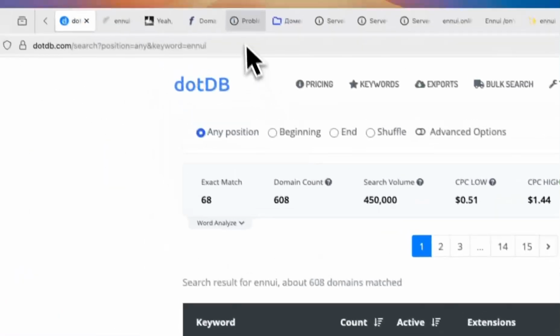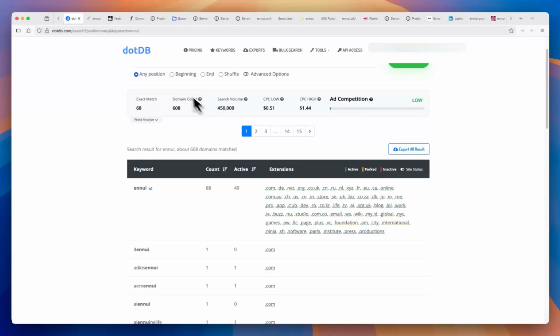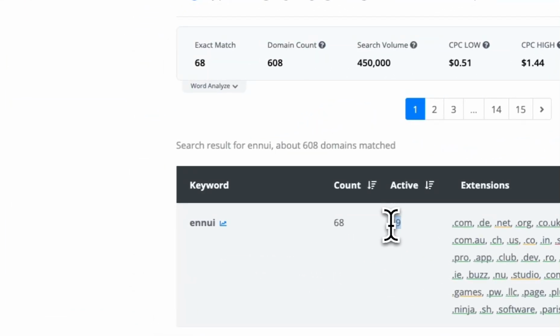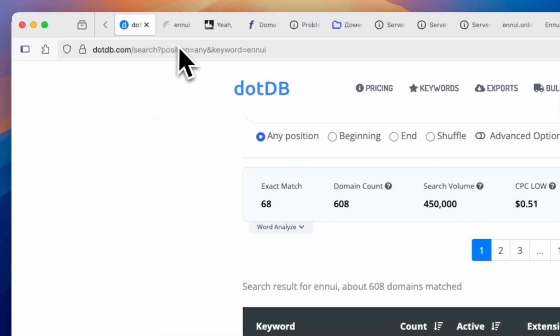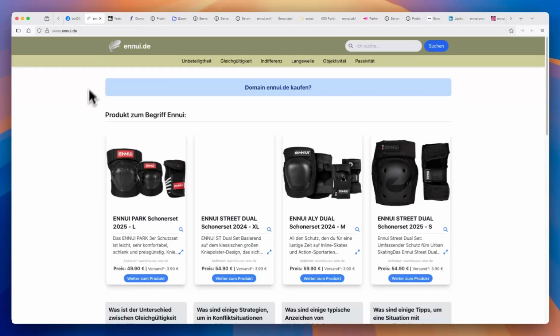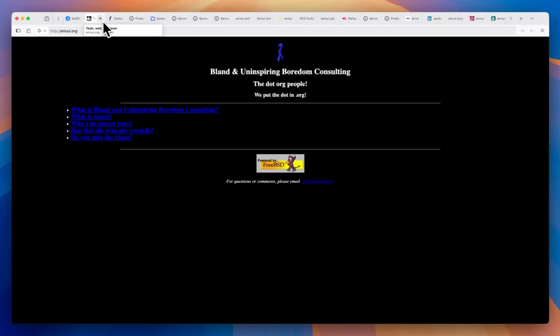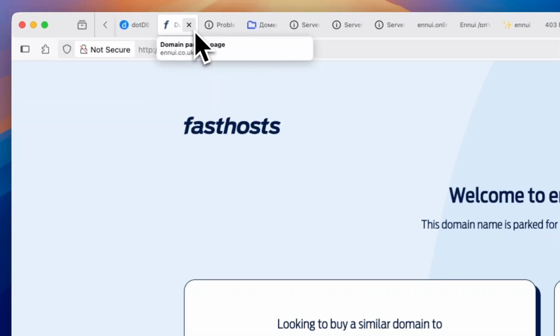Okay, now I've opened all of these in tabs at the top. And the first thing you're going to discover is even though it says there are 49 active domains here, that's misleading. It's always going to overcount. So see this first one here. This is actually kind of a new parking page I've been seeing a lot of lately, where they're just showing products, I think because of the changes to AdSense. So that's not developed. This one, you know, I think you can understand ennui is not the most commercially usable term, so the value is somewhat limited, but this is obviously a very old site, not an upgrade opportunity.